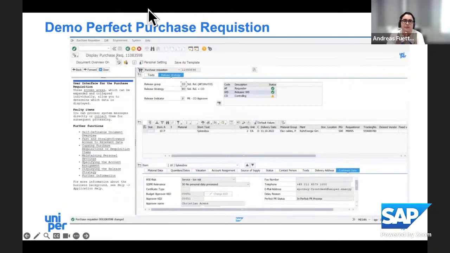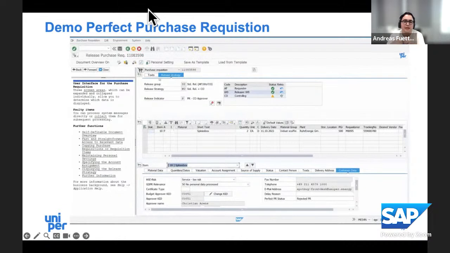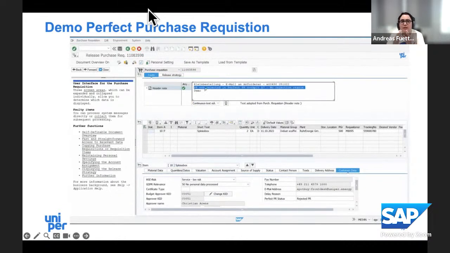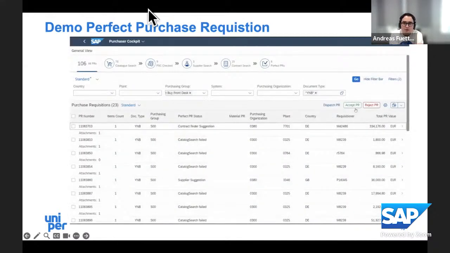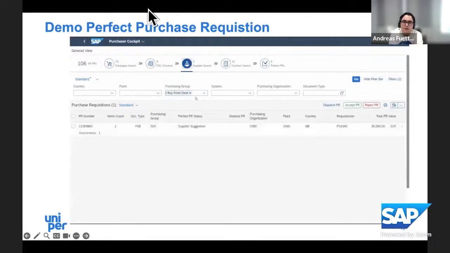So what is next upcoming here is that you see the backend landscape in this case, where we can selectively also search again for this created purchase requisition. You see that now the connection here is made, and the reason why in this case this purchase requisition has been rejected is also reflected in our backend system landscape. So then of course we can also make sure that the category and the status is set correctly, in this case as a rejected purchase requisition, as obviously some data is missing. So we can make sure that no incomplete or unfilled purchase requisition is sent out, so that we can also ensure process governance and process accuracy on our side, speaking from the perspective of Uniper.